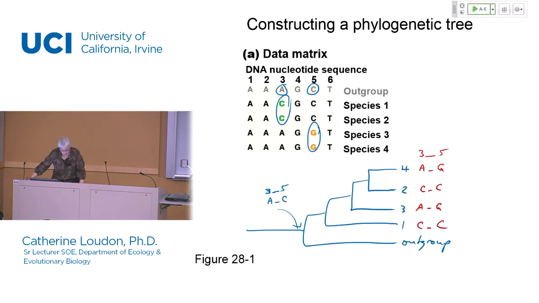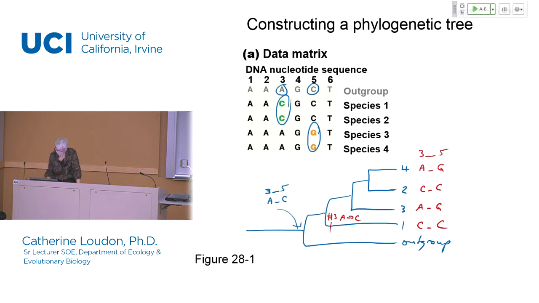So, how can we explain these differences? If we start with species 1, this is a lineage that is descending from something that had A at nucleotide 3 and C at nucleotide 5, and now we end up with C at both, which means what? Some point along the evolutionary history of the lineage that led to species 1, at position number 3, we had an A turning into a C, right? And that would be completely consistent with this.